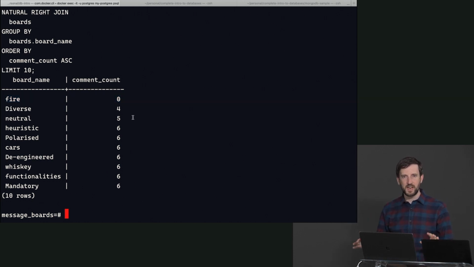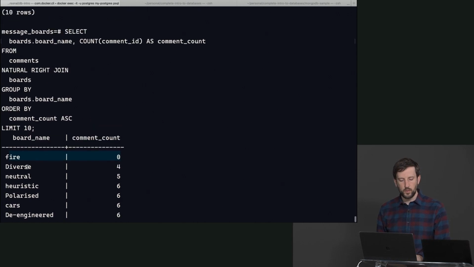But I wanted to show you how to work through some mental gymnastics of SQL bugs, because this is the kind of stuff that you have to think about when you're dealing with SQL. You have to ask, what am I including? What am I not including? Where's the data going and why, right? Because it would have been super easy for us to just exclude this board altogether, and then it would have been super easy for us to say, oh, there's 1 comment in this, despite that there's actually 0 comments in this. Any questions before we move on?